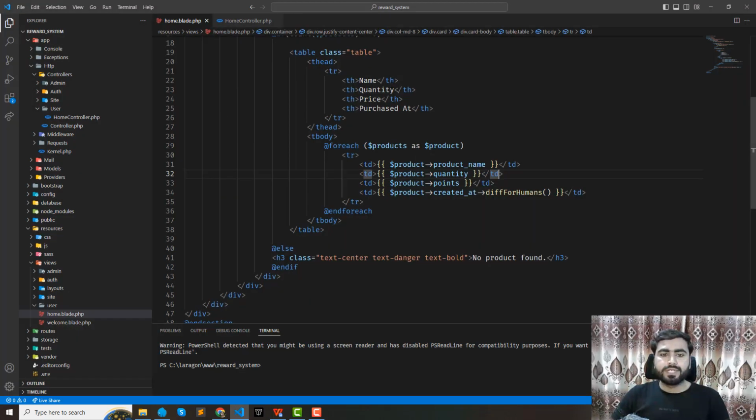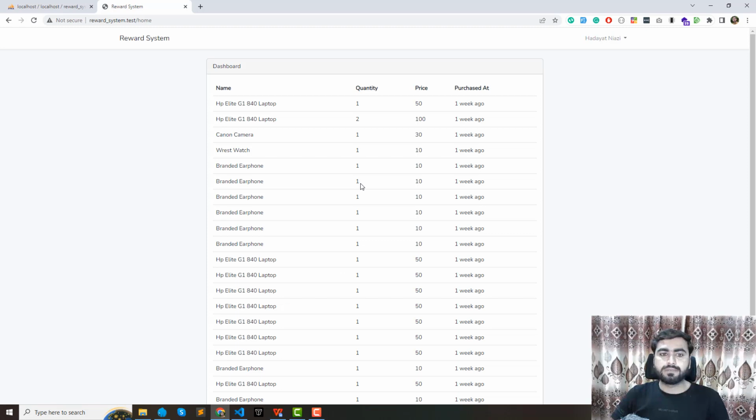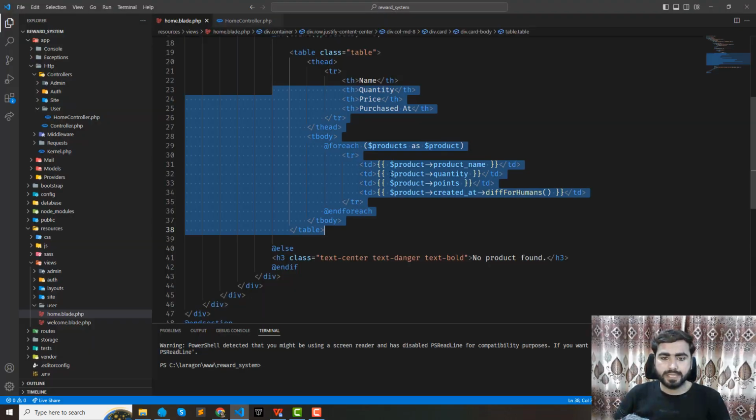Because we are using here client side data table, right? We are using the simple table, right? We can display here server side table, where we can display the data from the server, only 10 records, and then whenever user click on the next button, we will send the request again and then pull the other ones here, right?